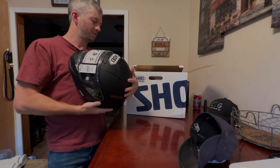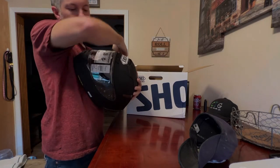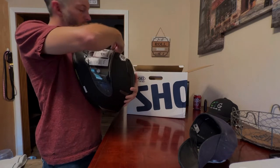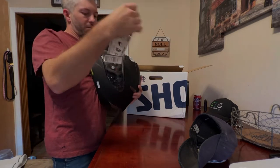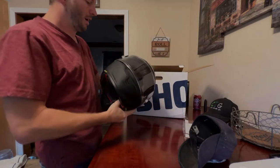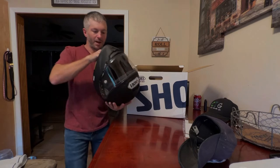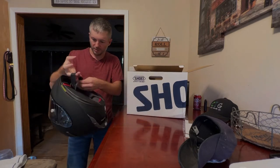I'll go ahead and take this sticker off. I did order a small, and this one is a small. I did order the matte black. It's matte black. If you wonder why I like the matte black helmets, by the way, man, that thing is just nice. I like the matte black because they can go with any bike, and I do plan on doing more than just my current Kawasaki Vulcan S on this channel.